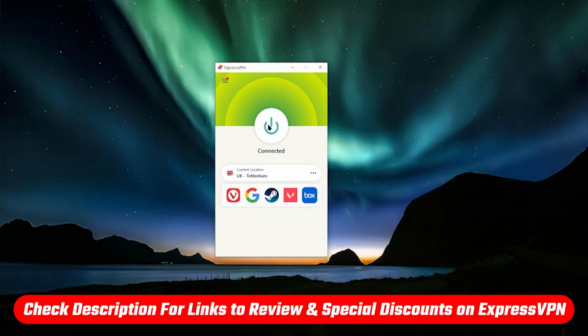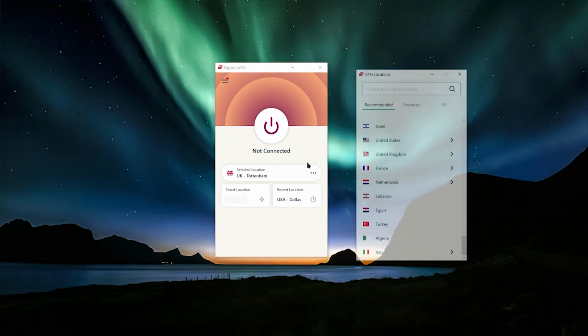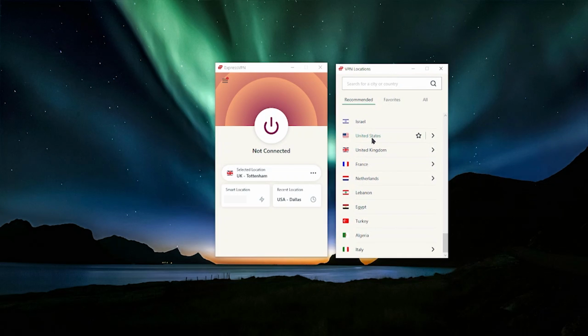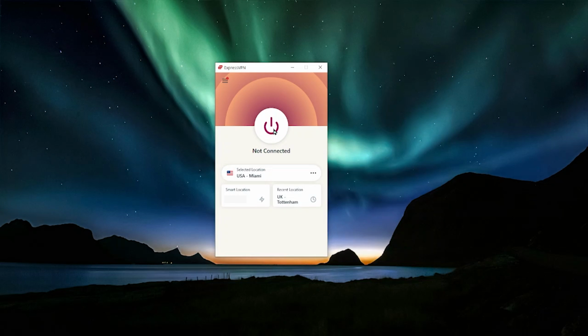So just to show you in practice with ExpressVPN, I'm just going to go ahead and disconnect first, and then we'll go to the location bar right here and we'll have a list of locations. With Express, you have 105 countries, and in a lot of these countries, let's say the United States, you have a little arrow right here and then you get a bunch of options within that country. So here we have different cities, and let's say I wanted to connect to Miami, right? I can connect up to that and then just X this, go over to the connection button, click on that. In a second, it turns green and we're connected up now to a server in the United States in Miami.